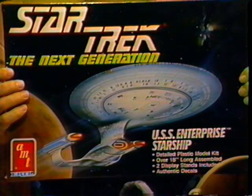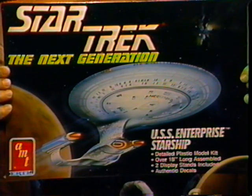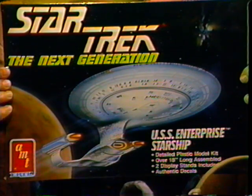That's right. In the model world, the Star Trek models are back. We had a little trouble getting them for a while. Star Trek models were very scarce. We don't have them all, but we've got some back. So if you're a Trekkie, you want to jump on this pretty quick.